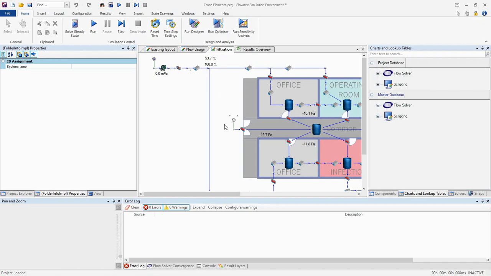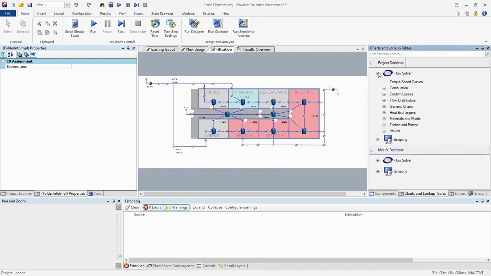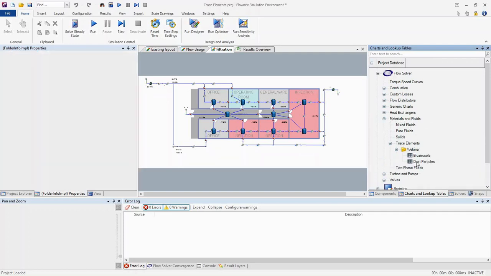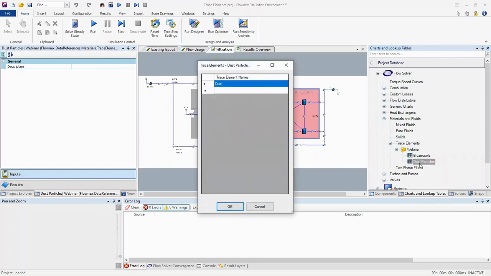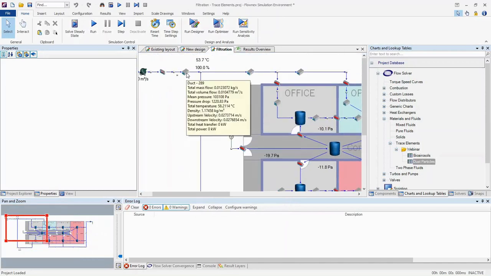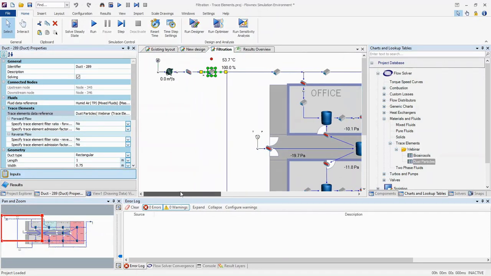So here we have our filtration network, and first and foremost, we will need to define our trace elements. In this case, we will be using dust particles. Going under materials and fluids again, trace elements, webinar, we can see that we've already defined our dust particles as previously shown. We can now zoom into the network a bit, make sure that the correct trace elements are selected, and in this case it is correct as dust particles.